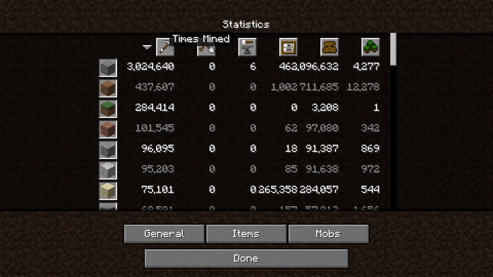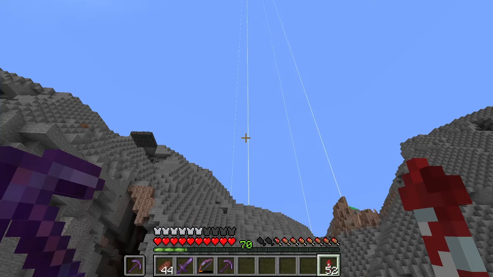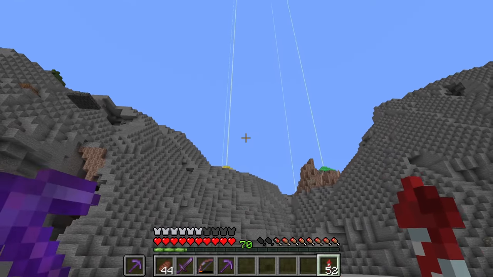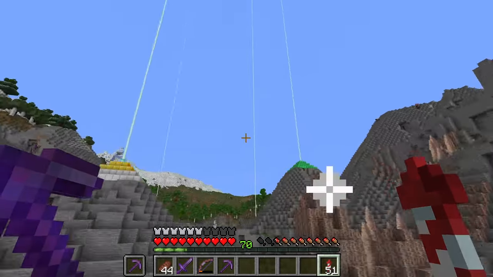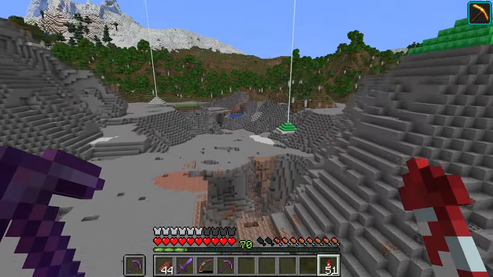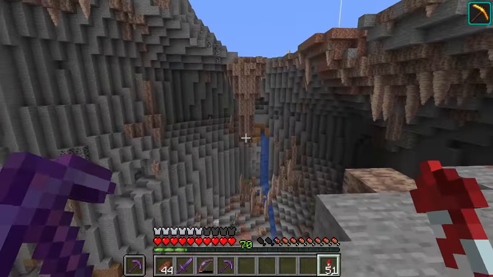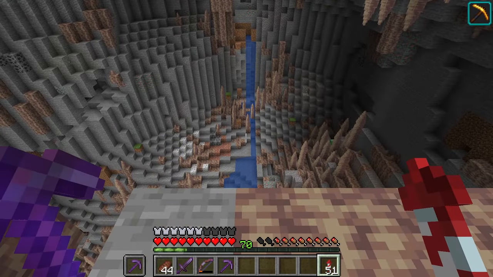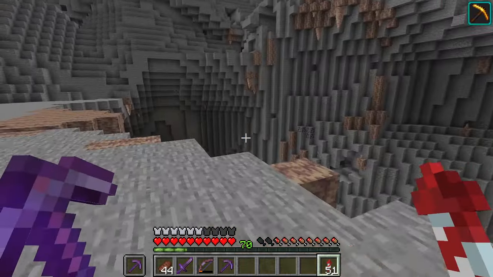Just blasted through 3 million blocks of stone. That's crazy, that's insane, that's a huge number. It's really impressive. Anyway, this wall over there, this last part of the mountain, seemed to me that it is at the same level more or less than this all over here, which is almost fully exposed now, which is also crazy. So the path forward to me is very clear.